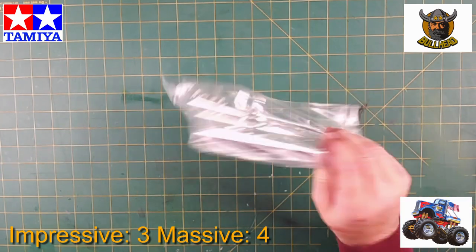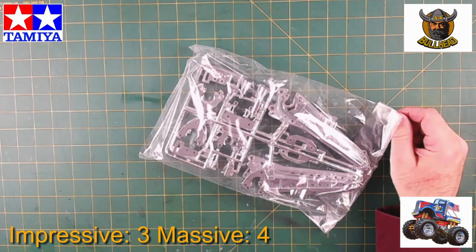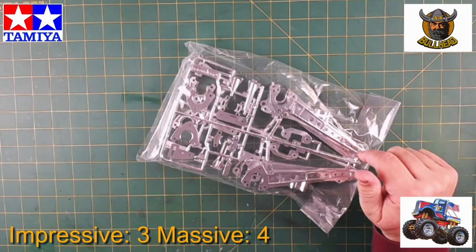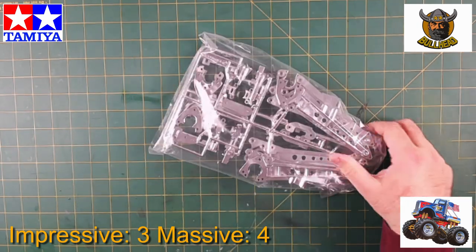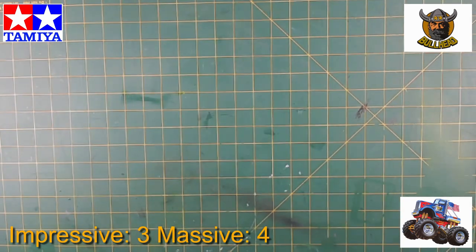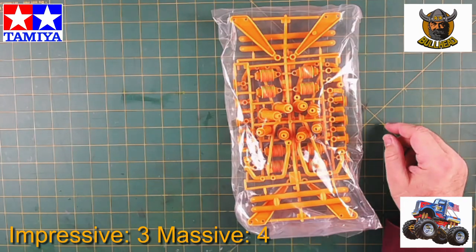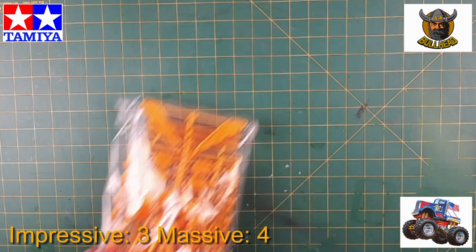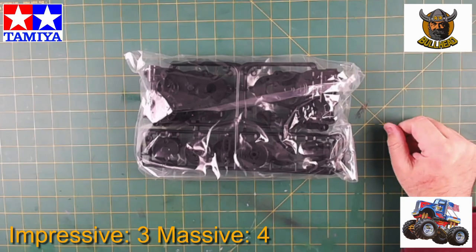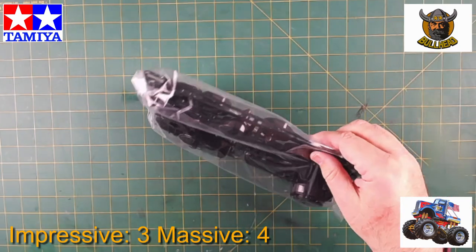Some other bits and pieces we'll work out as we go. There are two of these — the trailing link for the rear and front suspensions. There are trailing arms, and these I believe are the bumpers, and the plastic friction shocks — if there is any friction at all. Then we have the diff housings, front and rear, and dual motor mounts.